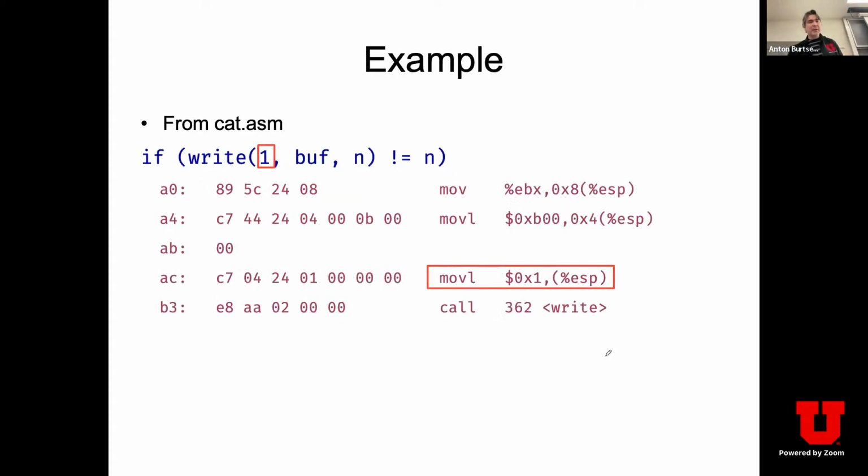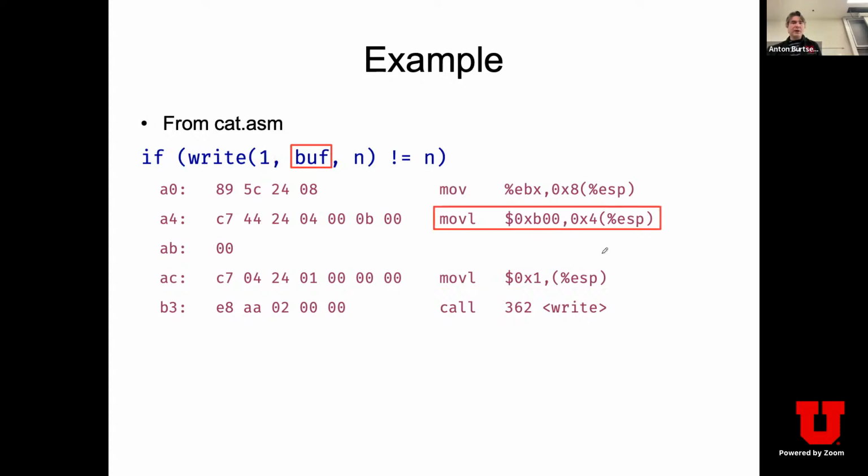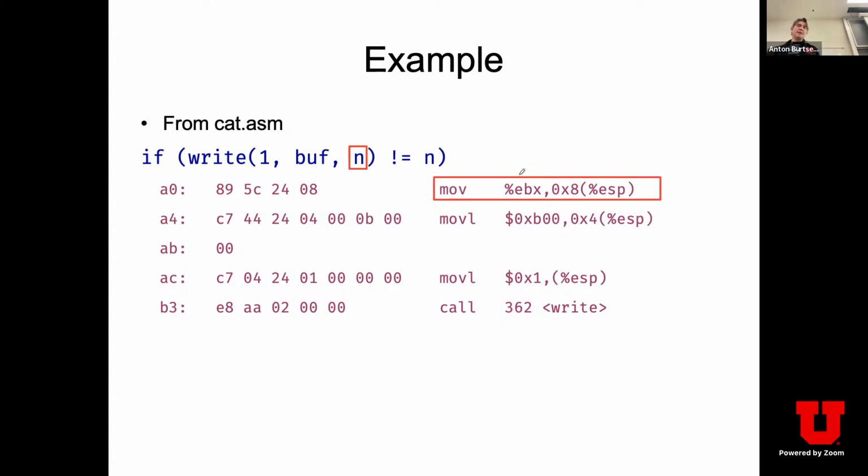So for example, here is another implementation of the same idea, but instead of push, they reserved space on the stack. Essentially they say, okay, this is argument 1, we're moving this 1 onto the stack. We're moving the buffer address, which is a global variable in this code, to stack +4. This is GNU syntax for ESP +4. And this one is we're moving n, which is inside EBX, to ESP +8, right? So, a kind of equivalent sequence. Okay, so it all sounds good, right?